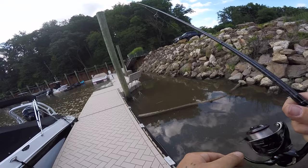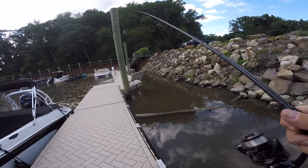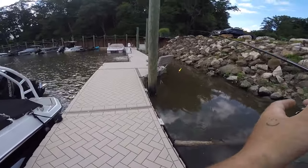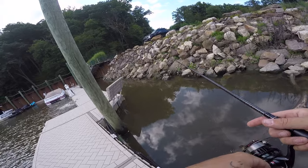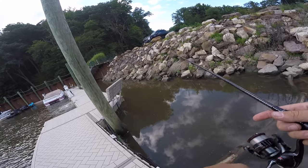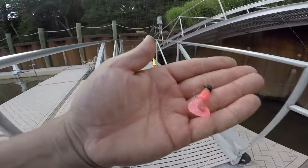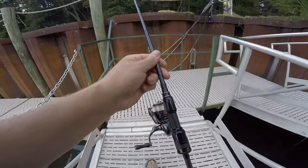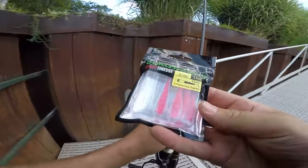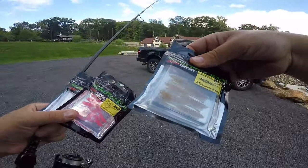We're gonna take a couple more casts, just trying to pluck one off. I was really surprised there was nothing back by those pillars. I also need to get out of here pretty early tonight because I don't want to get locked in — the sprinklers were on last time and that's how it happened. Nothing on the EPF grub in pink. I did bring a B Vibe — one of my favorites — but didn't have time to use it. Link down below to check them out.